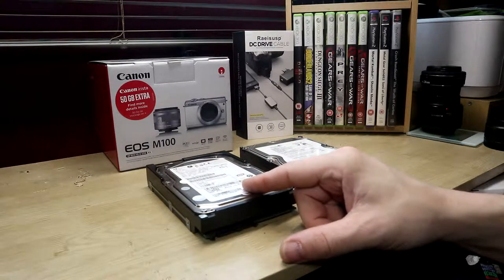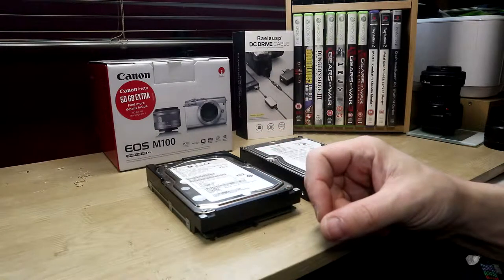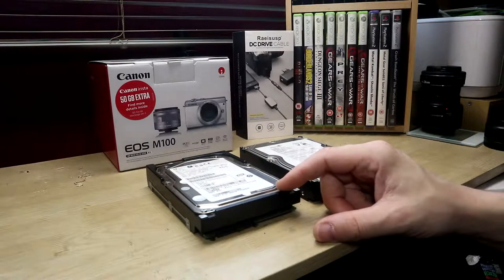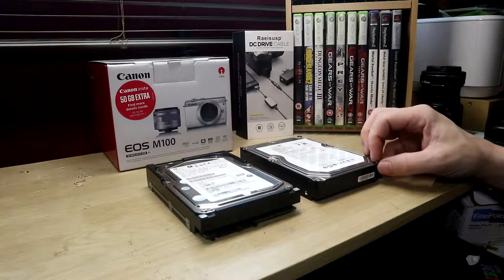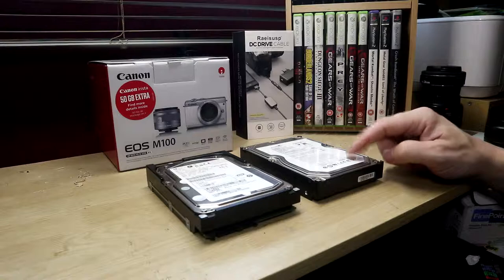These are generally used in servers, obviously, for that method. So if you're running a SQL server, or if you're running anything that's data hungry or data heavy, then you would require these 15,000 RPM hard drives, because overall they are that much faster for that purpose. Whereas a normal SATA drive, it would cope with higher data throughput and stuff, but it's not as fast.